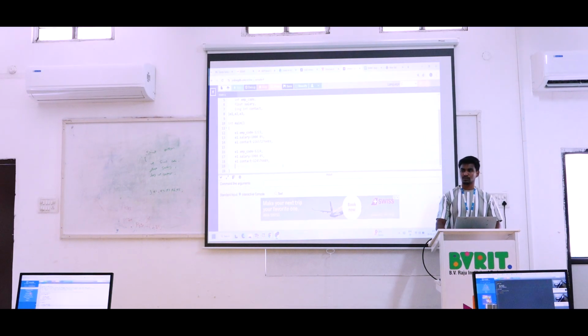Now the values are stored in the proper variables, which means employee 1's employee code is 1, 2, 3, and then the employee code for employee 2 is, sorry, here I changed it, E2, like that. Now we can print this.